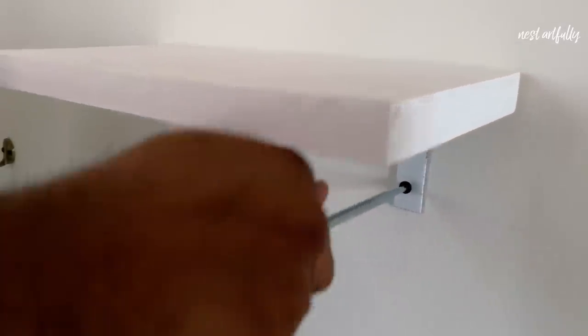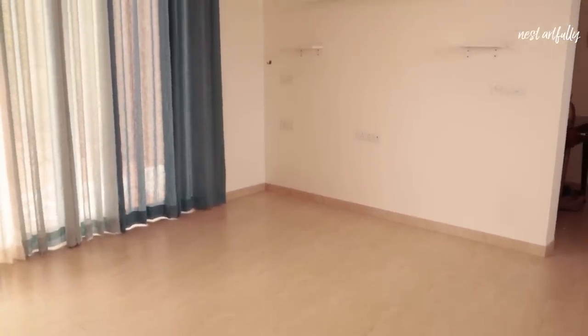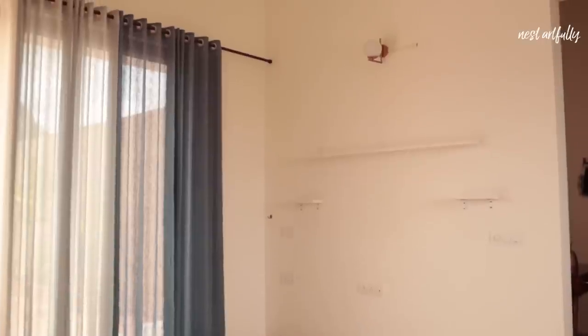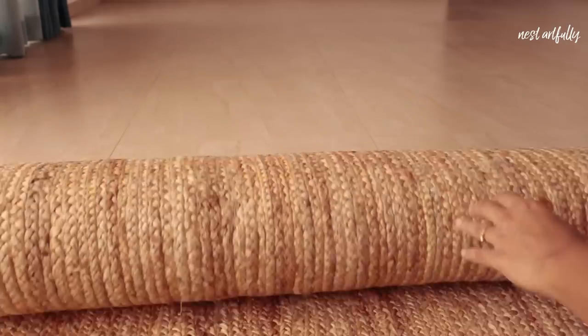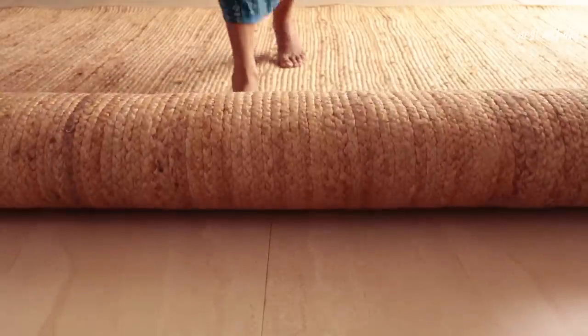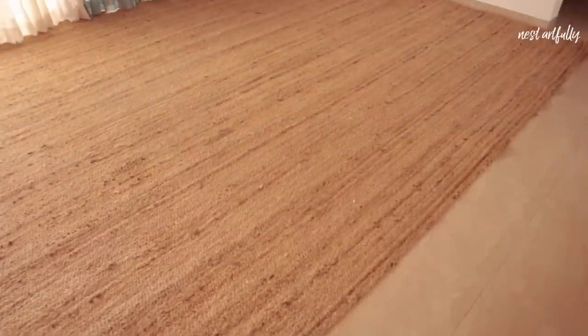Now that we're done with the light and the shelf installation on this particular wall, it's time to complete the whole setup with the TV and the TV console. But before bringing those elements in, I'd like to first tackle the floor space, because the TV console is going to sit on the rug. Now we've purchased a Lvly jute rug, which I've already spoken about earlier in our Amazon haul video. I'm just going to roll it out in place here and then bring in the rest of the elements.